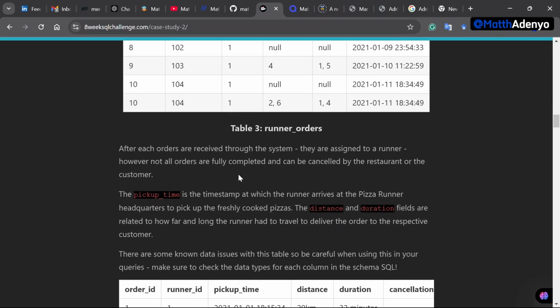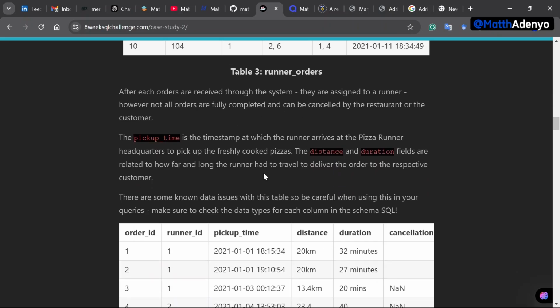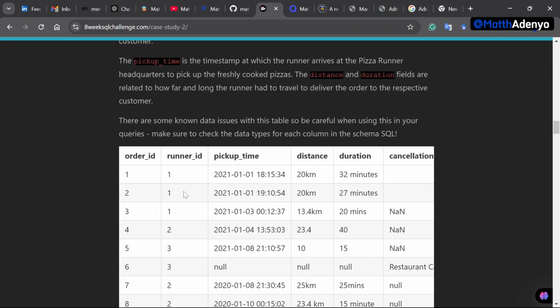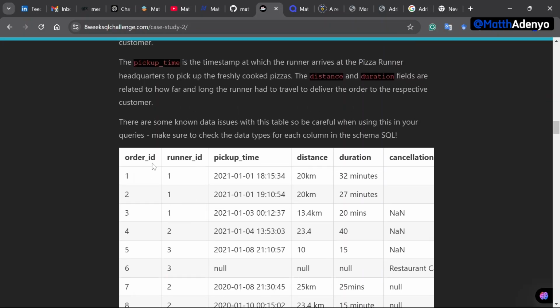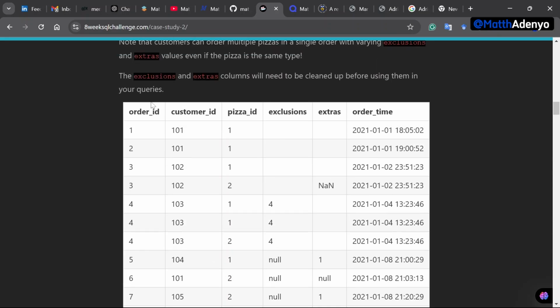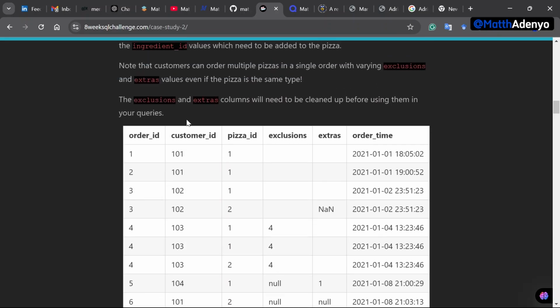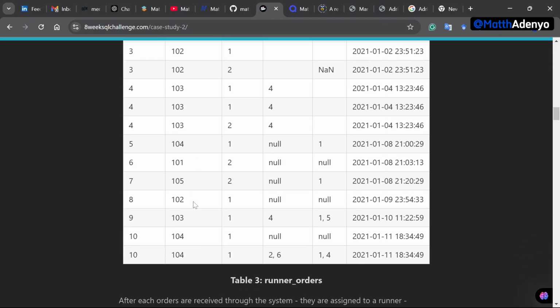And then when you look at the runner orders, the runner orders doesn't have pizza ID, but it has the order ID as the customer table too. So that's the reason why we have to combine all these three tables together.